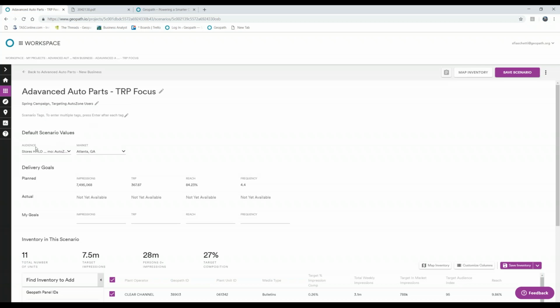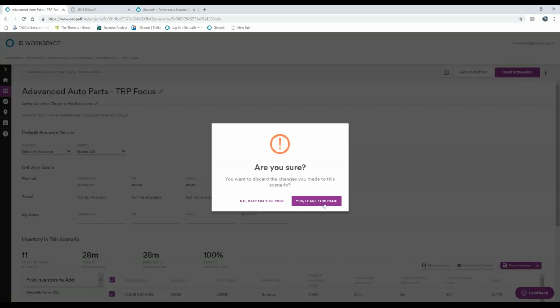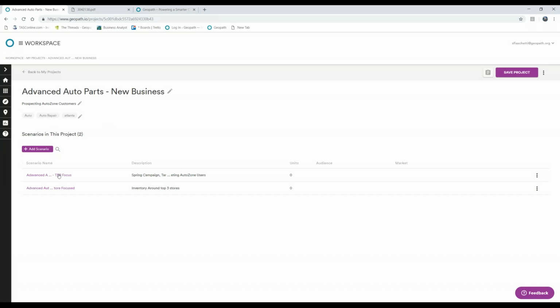I didn't tag anything yet, but one of the key things here is you'll come here and you'll want to select an audience. These are my saved audiences, but you can go to just select an audience, and it'll call up the different audiences you want to select. Boom. And it'll bring you to the interface that we saw before, and you could pick your audience. Let me just do one thing here. Yes, I do want to leave the page, and I want to come back into it.